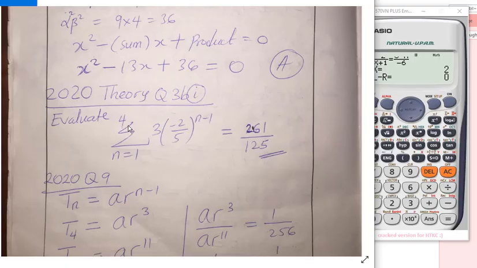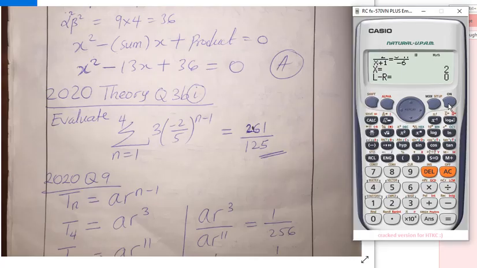If they say n starting from 1 to a number, once what you have here is a number, you can use calculator, except it's a letter. No, at times they can say summation of k starting from 1 to n. You cannot use calculator. But once you see that what is here is a number, you can use calculator. Let me show you. Come here on. You can see the summation symbol here. So it is like yellow.